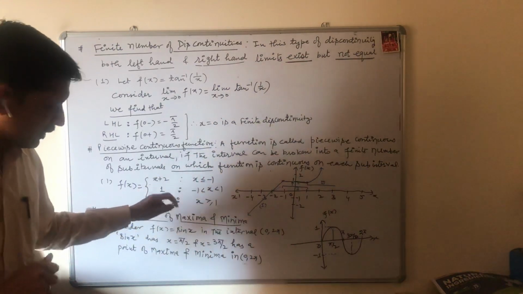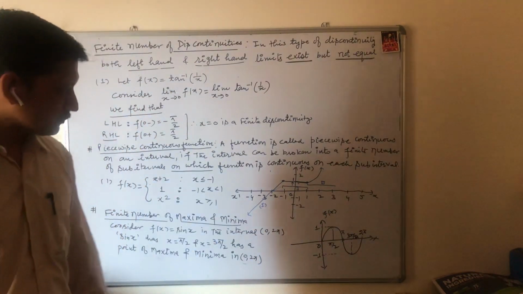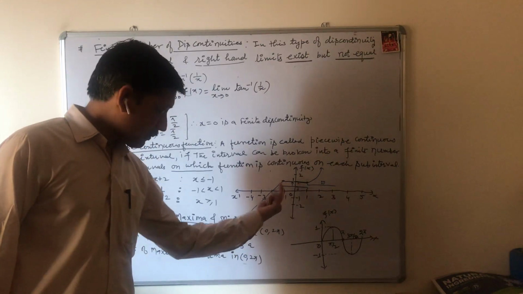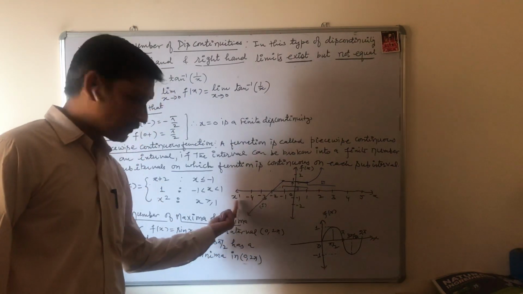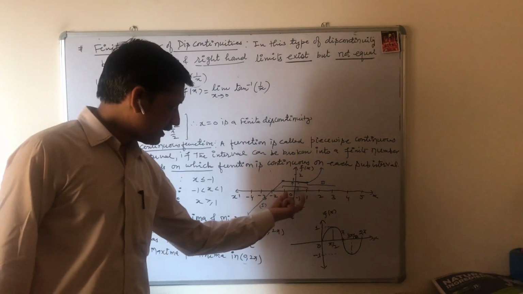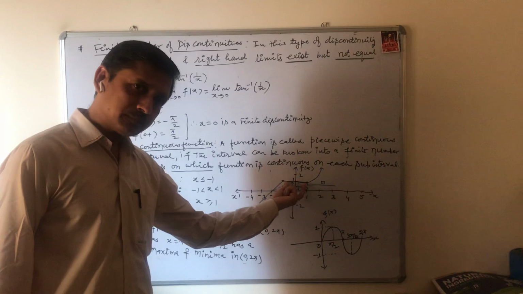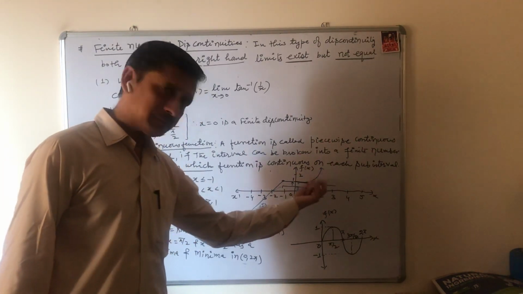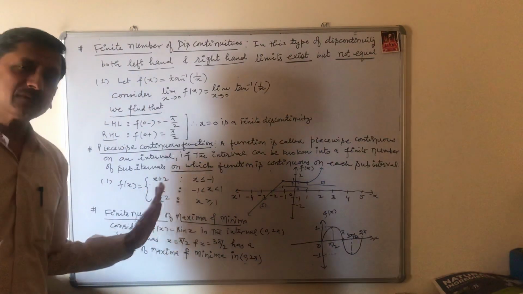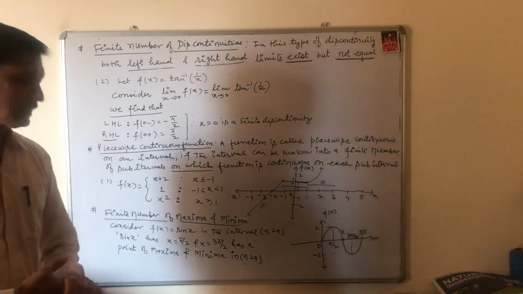We can also show this example by this figure. This is the first subinterval, less than -1, and the graph of the function is this one, a straight line. In the second interval, between -1 and 1, it's a constant value. In the third interval, it's a parabola. It means that the function is piecewise continuous. I hope all of you have a fair idea about piecewise continuous functions.